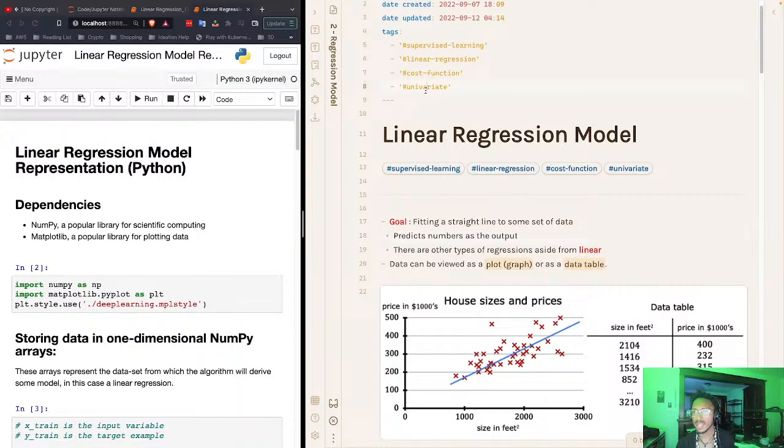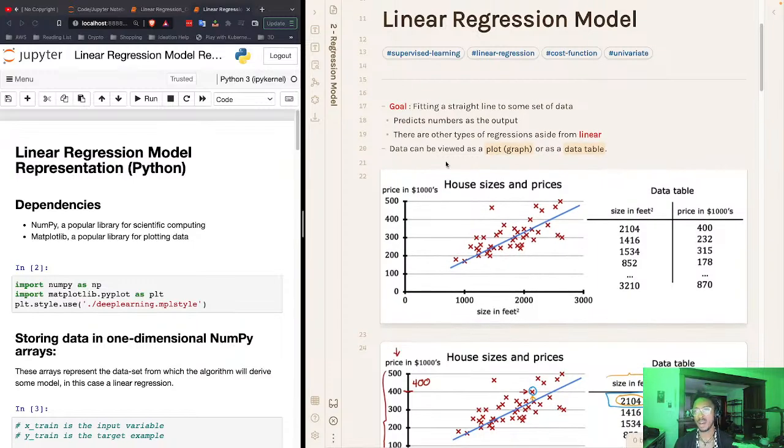To be more specific, in this case, we're talking about univariate linear regression models. Univariate means that we're only going to have one variable for our input in this specific example. Like I mentioned before, your inputs can actually be multi-dimensional arrays. So instead of a single x value, you could have an x variable that represents an array of numbers. But in this case, we're just talking about one single number to keep it simple.